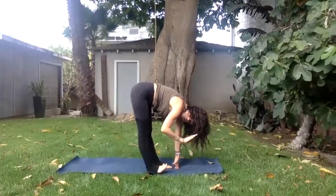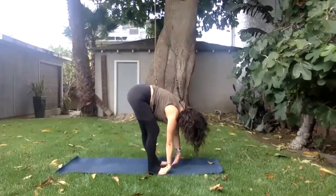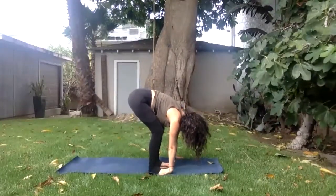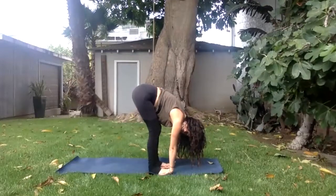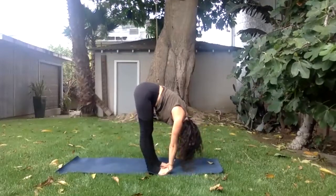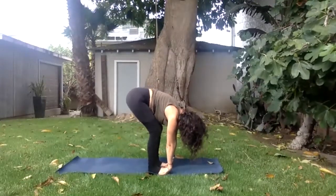And for a deeper stretch, you have the option to place the palms of your hands underneath your feet. So your hand's going to flip under. You can slightly bend the knees. You're just going to stand on your hands. For the full pose, you can then have the option to straighten out the legs, if that feels good, if it feels like a good stretch. If not, you can keep the knees slightly bent.